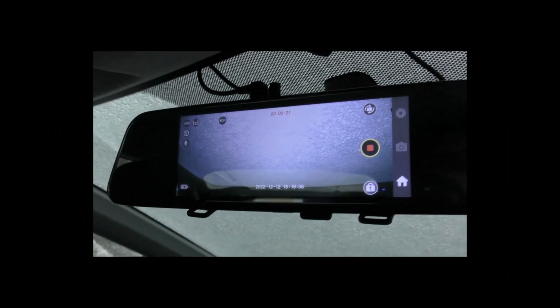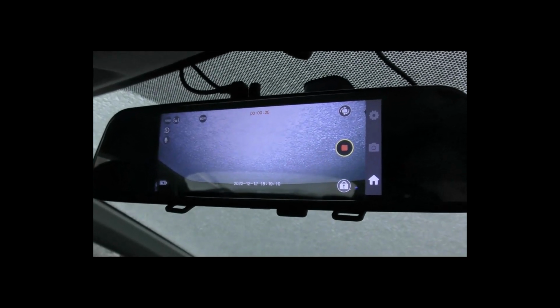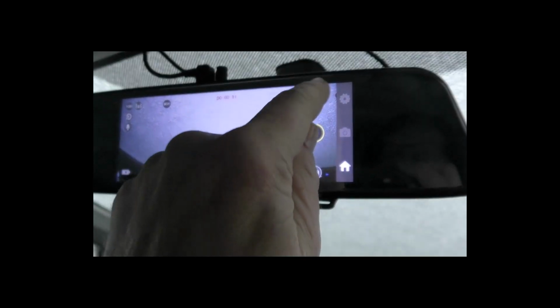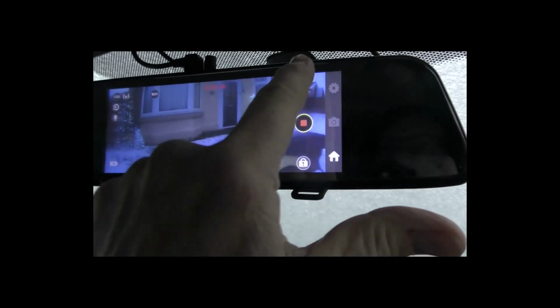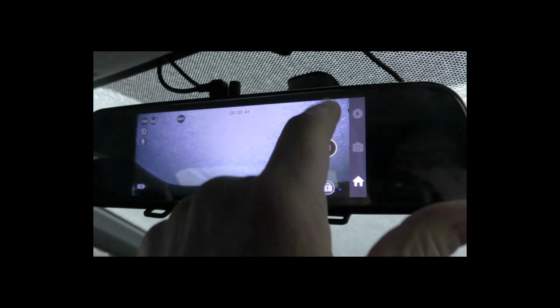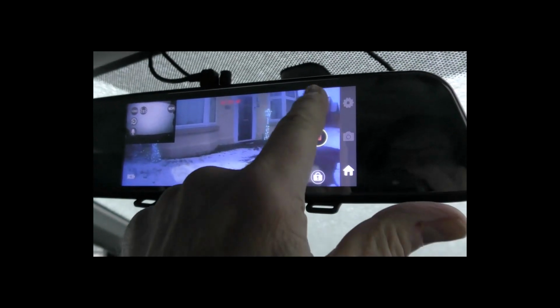Right, so apologies this has taken so long. I've been asked a number of times about does the rear camera have lines for parking guidance. So that's the rear at the moment, and we can cycle through the options, and the answer is not on that view.